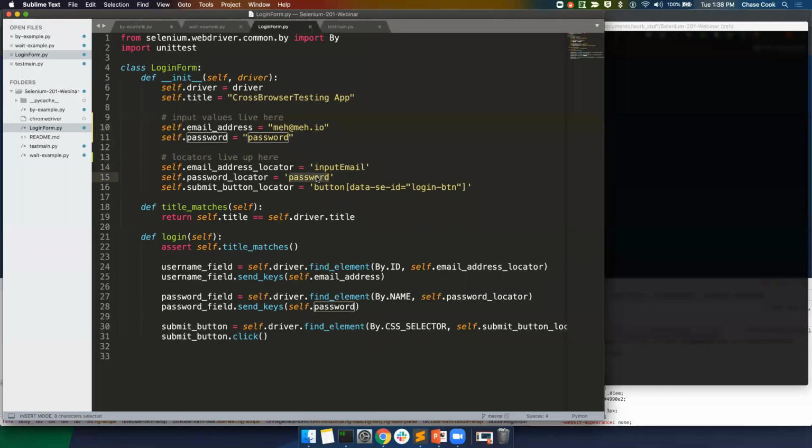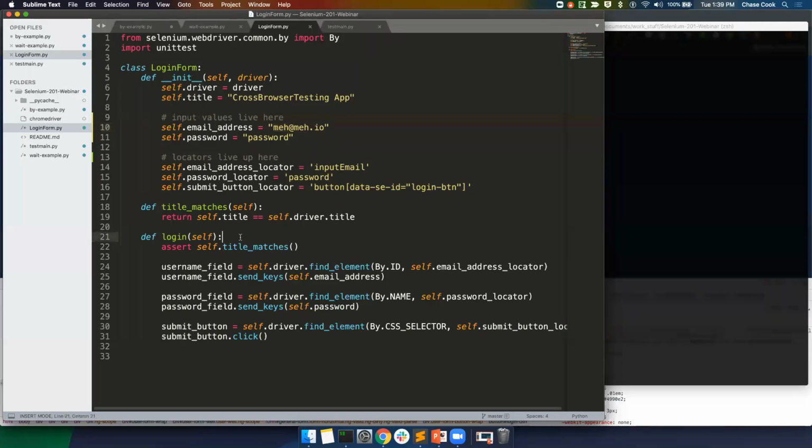And again, that's because if any of these locators change, say I want to test a different account, or say I want to feed this login form different accounts to process. If I want to do some data-driven testing or something like that, I can easily do that, and I can change this one spot, and that'll affect all of my test cases.